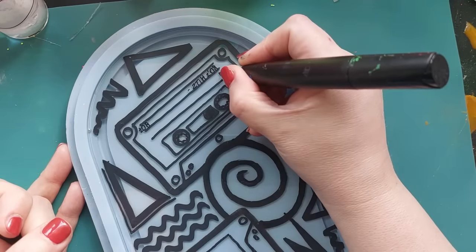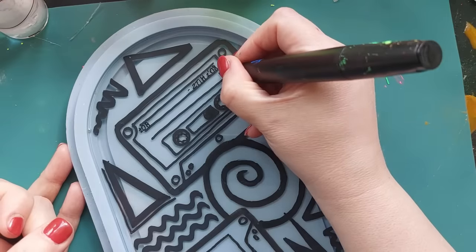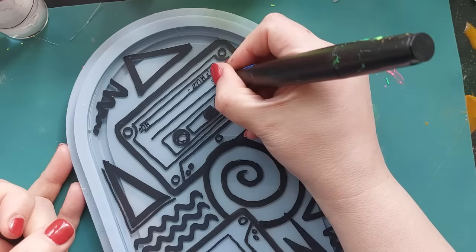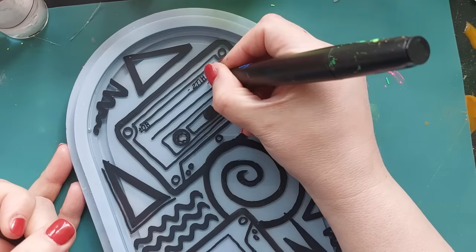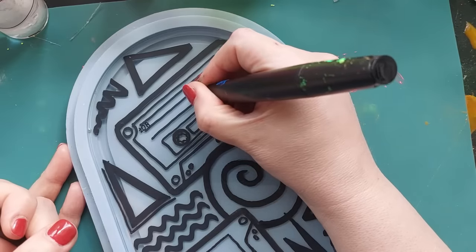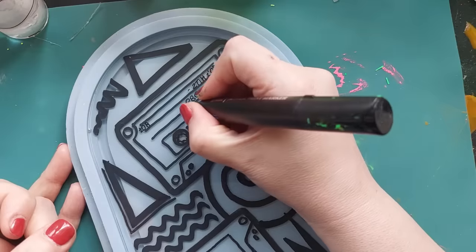And also on one of the cassettes, I've written it upside down. So technically speaking, if you're looking at the cassette, you'd have to turn the cassette around the right way. You'll see what I mean when we demold. But yes, so much fun doing this, guys. And of course, this is all up to you. I'm literally writing like greatest hits 1980 to 1985.